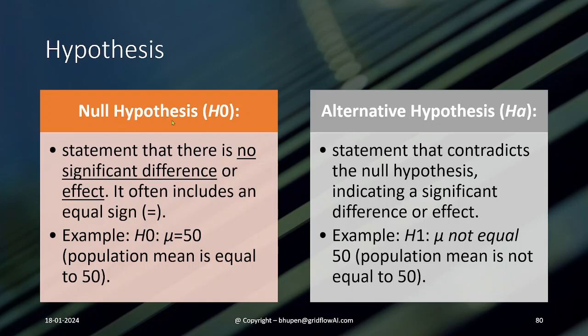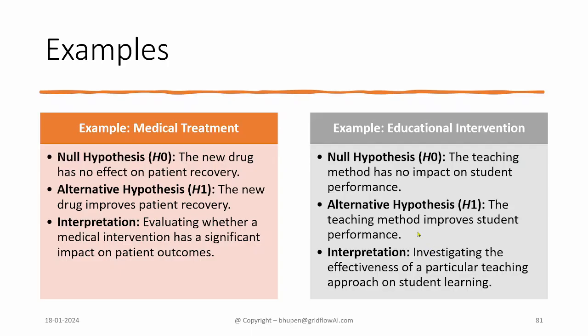So we're going to have a null hypothesis. The meaning of null hypothesis is, let's say the population mean of something is 50, and that's called the null hypothesis. For example, the temperature is 31.5 usually. If that is given or understood as acceptable, then we say that this is the null hypothesis. The counter hypothesis is just the opposite of the null hypothesis, so we're going to say here the mean is not equal to 50. Let's see some examples of null hypothesis. Here, medical treatment: the new drug has no effect on patient recovery. So that's the null hypothesis.